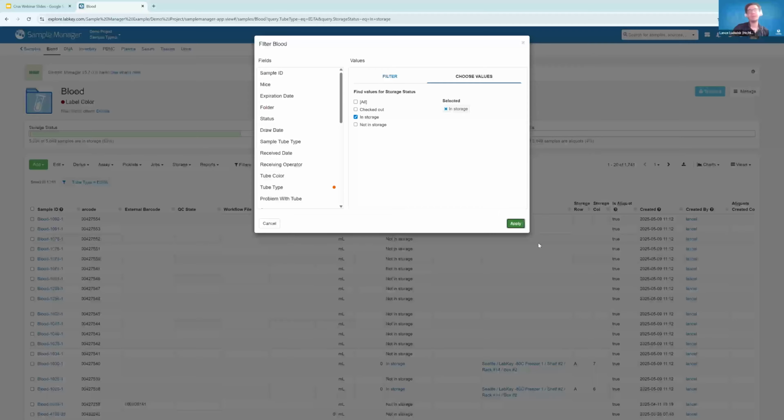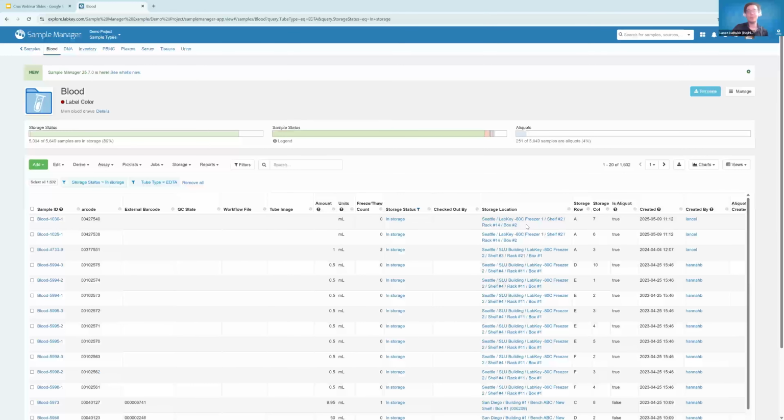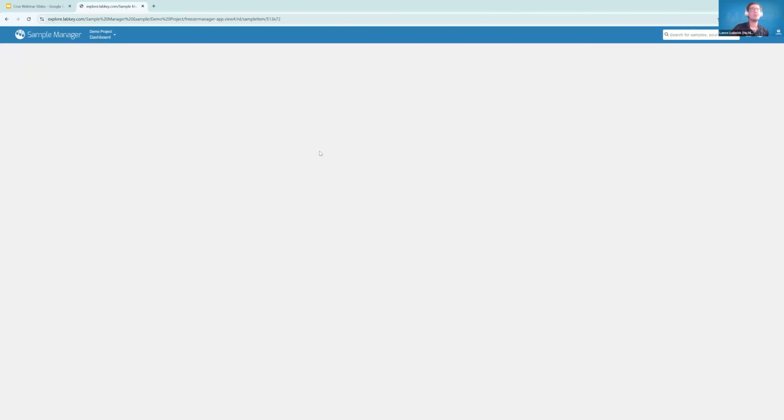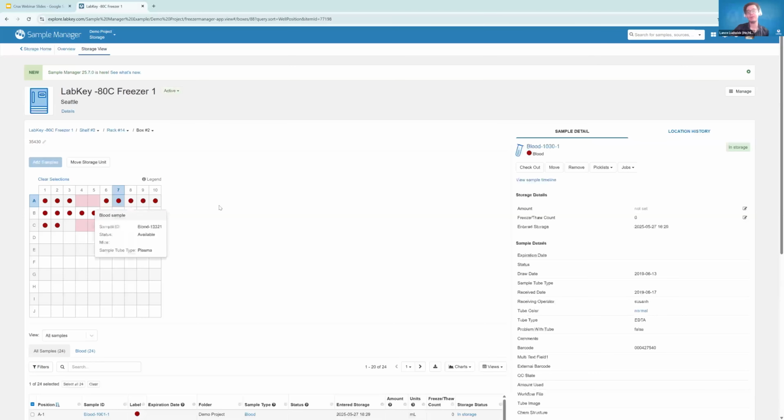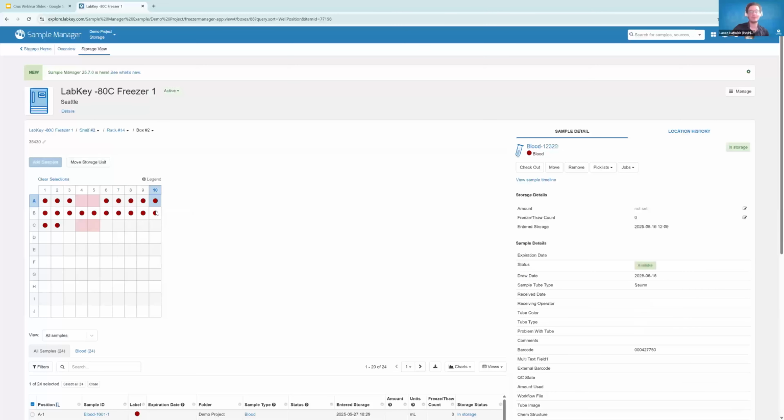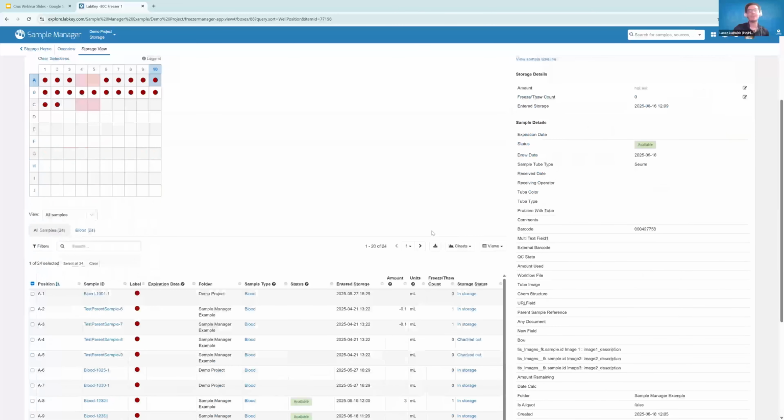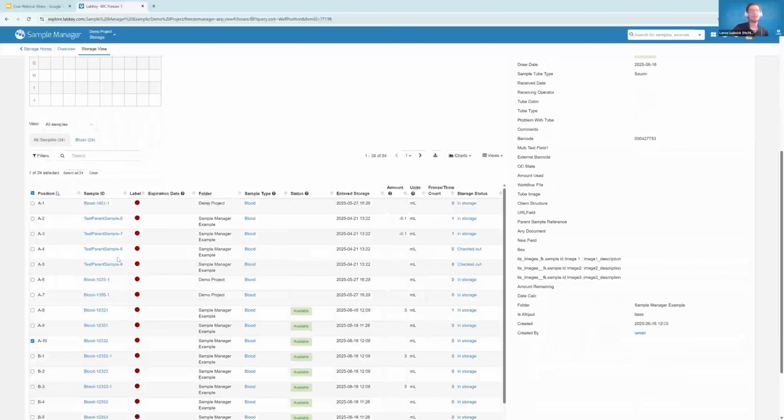And like Felix said, you can also have different ways of viewing where these samples are stored. You can have it in these grid items, or if you click on that storage location, we're also going to bring you to a box map so you can see in multiple ways how these samples are related to each other. As you hover around, you can see where these samples are, more context if they're available, and what sample tube type they are. So we really try to make it easy for folks to understand everything that they have.